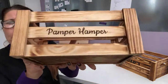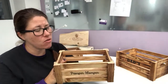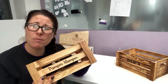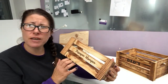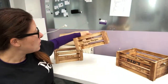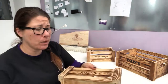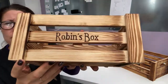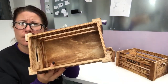For example, this one is a pamper hamper — it's a nice little size, you could fill that with lots of goodies for your mum, your aunt, your sister, someone that likes to pamper themselves — makeup, bath products and lots of lovely stuff. Because it's wood you could fill it with eco stuff and it makes a beautiful eco-friendly gift. Because I burn all of the lettering on by hand it can be totally personalised to say whatever text you want, so this has just been made for someone who is called Robin and they are going to get lots of little Christmas gifts in there this Christmas.